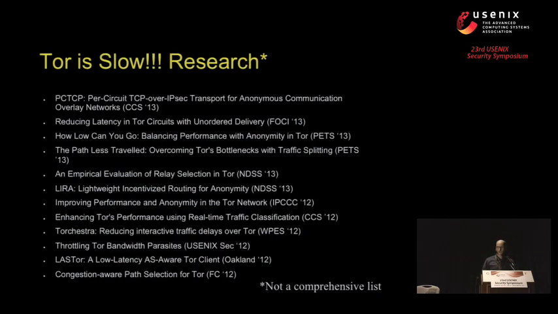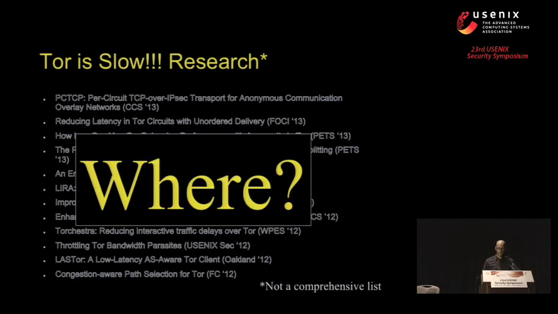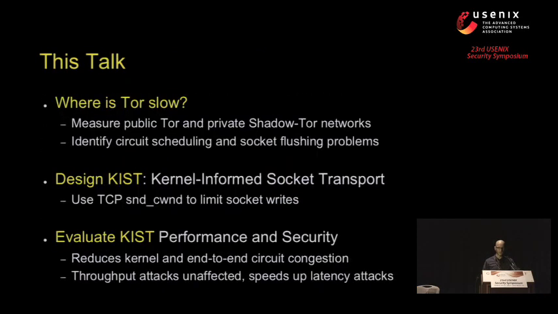So you've probably heard before, Tor is slow. There's actually been over a dozen publications in the last 2 years alone. This is not a comprehensive list, providing performance enhancements for the Tor network. The problem is that most of this work ignores the question of where Tor is slow, and so this talk is all about answering this question.